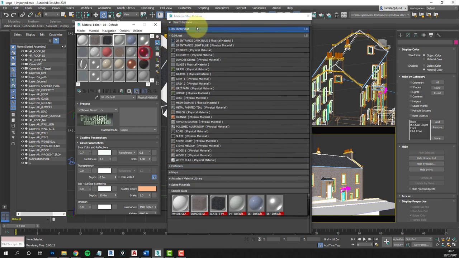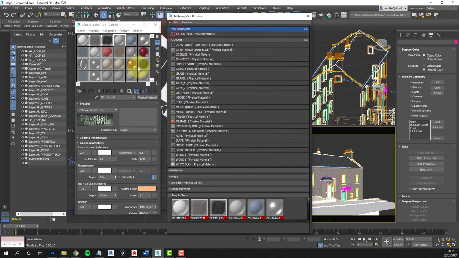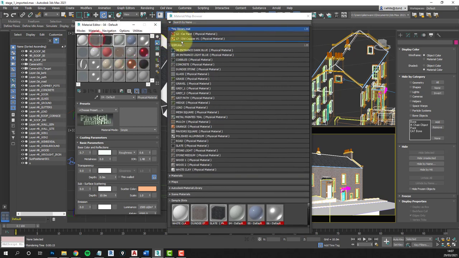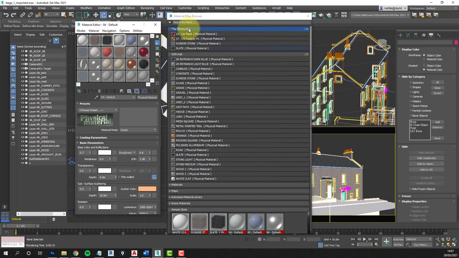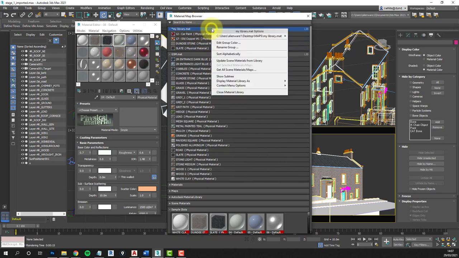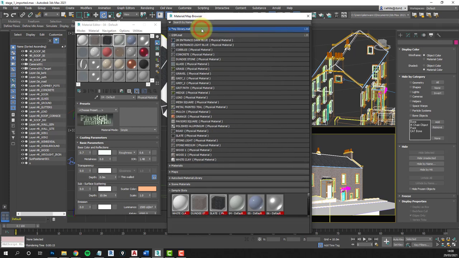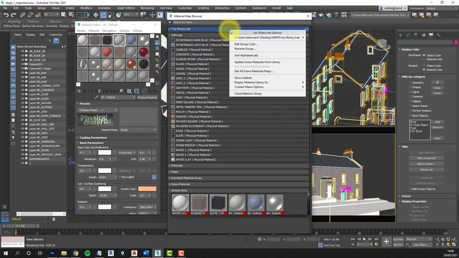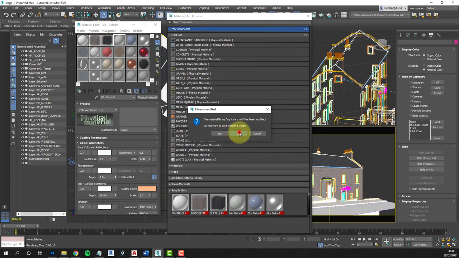But if I wanted that material in my library, then it starts to build up. You can make as many as you want. If you make changes to them, you need to remember to save the library again. You have to right click here and save your library, otherwise any changes are not going to go with the library. So it does take a bit of care in remembering, did I make a change there? Do I need to save my library? Better to save it just in case. But I don't want to keep that one, so I'm going to right click that and close that material library. Don't save it before closing.